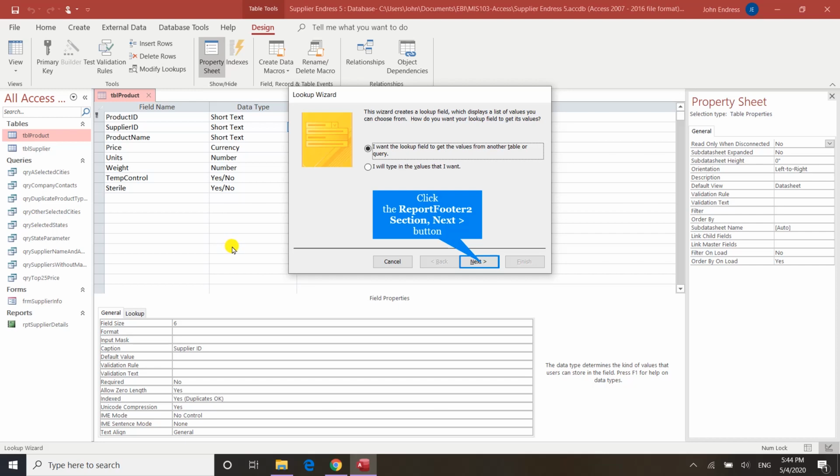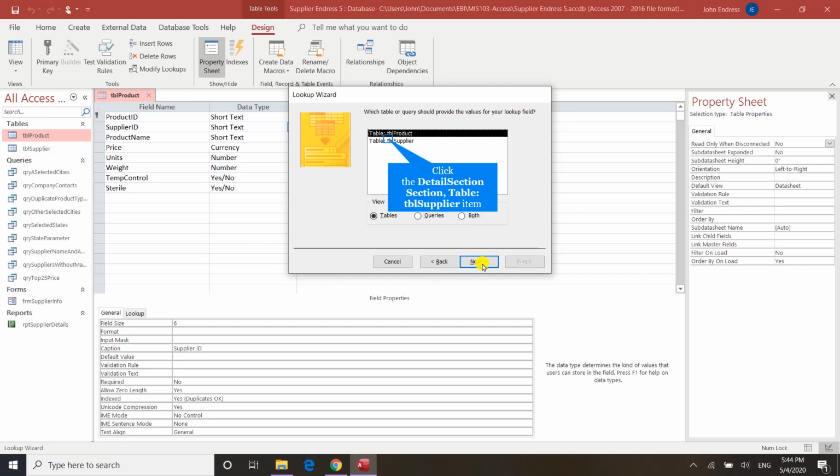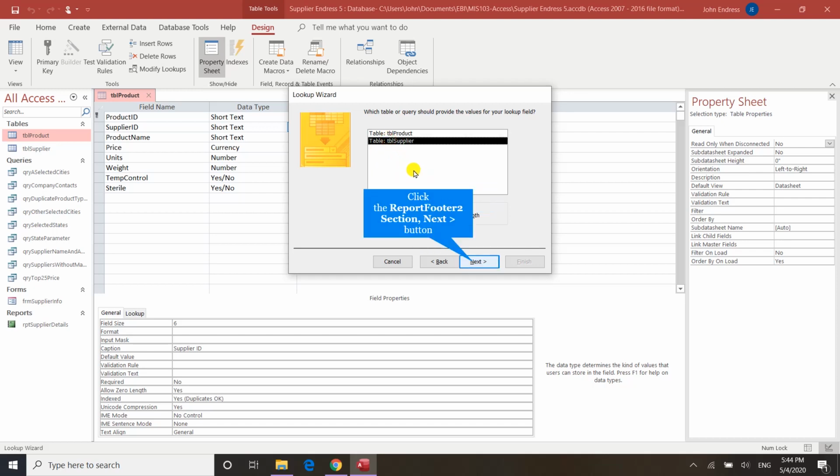I want the lookup field to get the values from another table or query, and that's true. Select Next. Which table or query should provide the values? The TBL supplier table should provide the values for my lookup field, and Next.